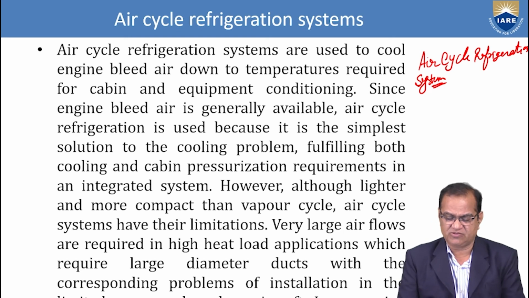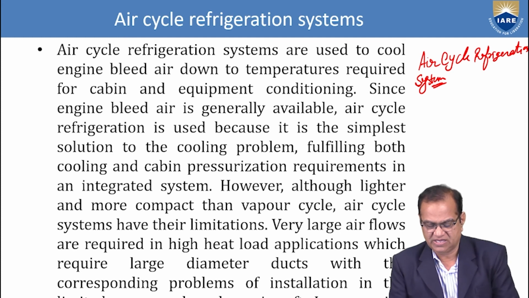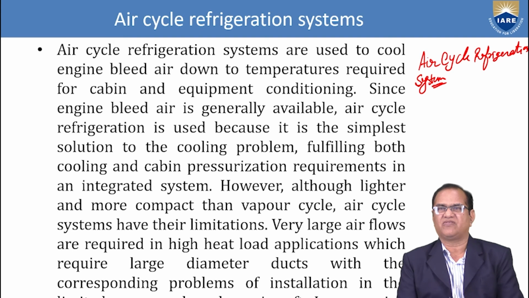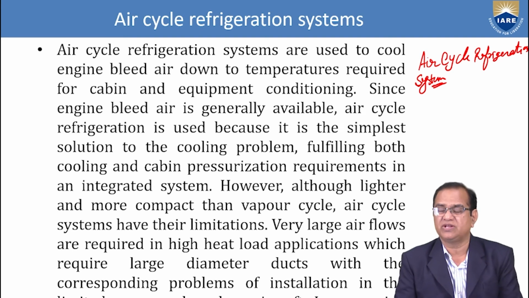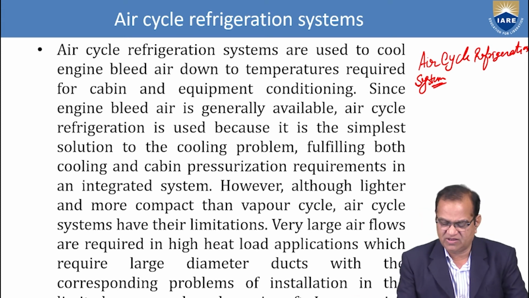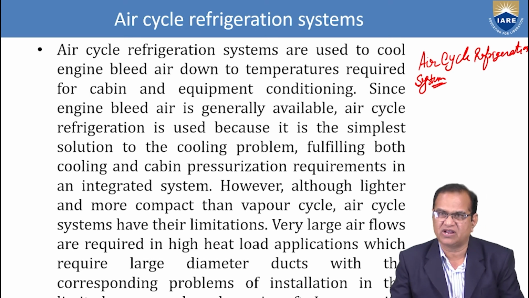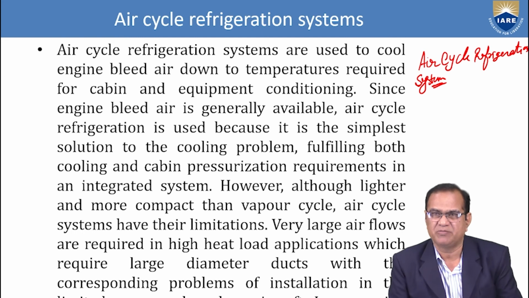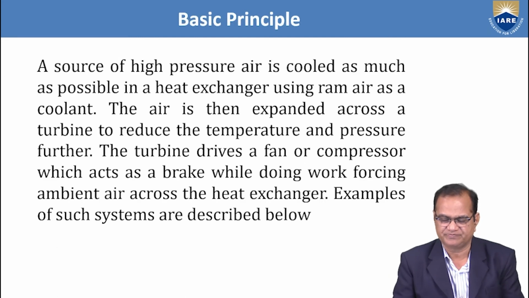air cycle systems have their limitations. Air cycle has some limitations. Very large airflow is required in high heat load applications, which requires large diameter ducts with the corresponding problem of installation. So these are the issues. For the air cooling, we need very big equipment and large diameter ducts, and a big amount of installation is required for this type of system.